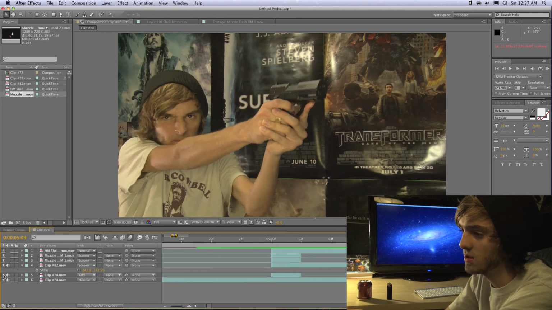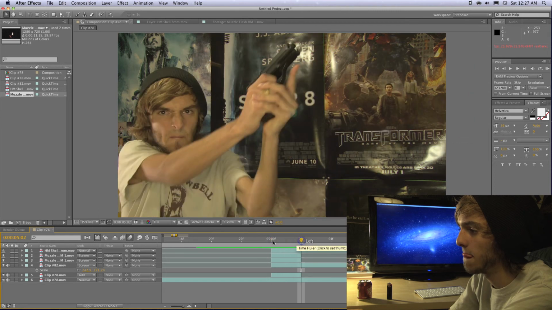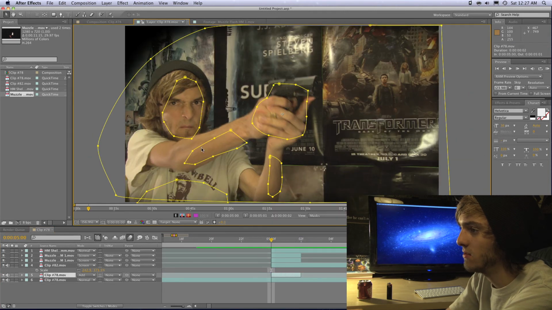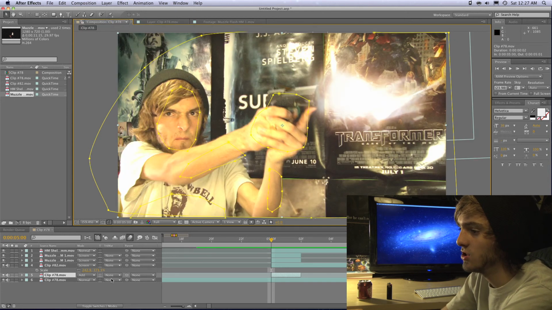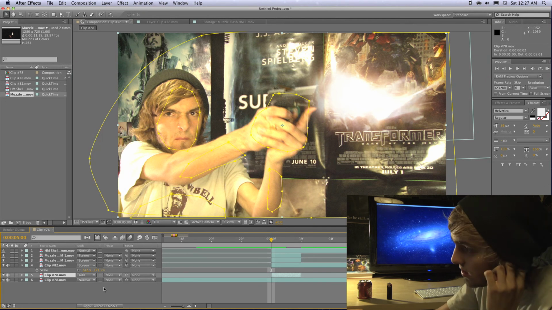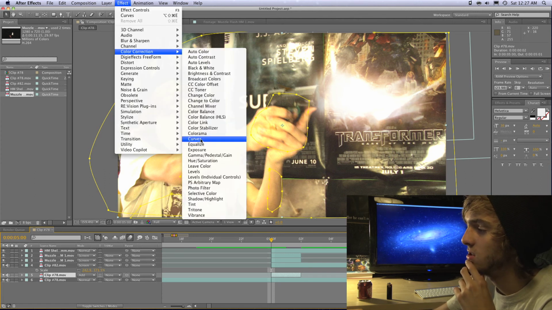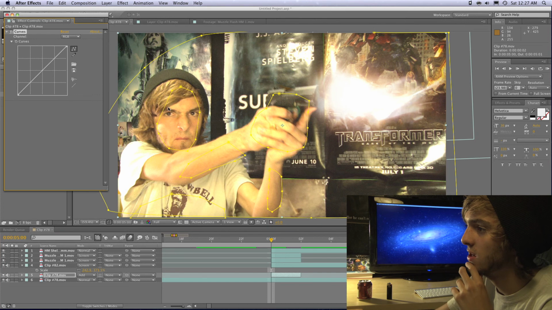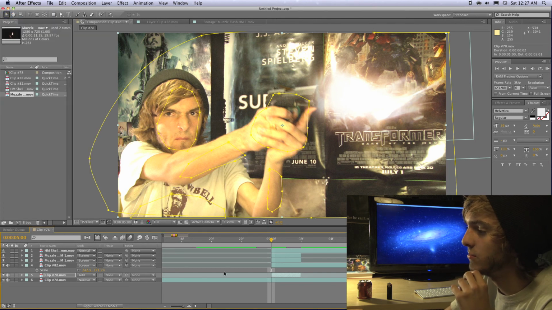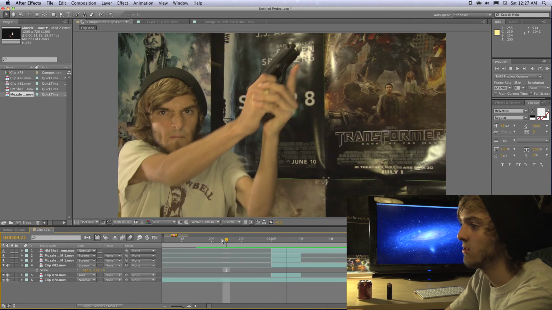And then something else, of course, to do is to add the glow. Now this is done by masking out different areas, and then changing the mode to add. You change the mode to add, and then you go to effects, color corrections, and curves to mess with the coloring of these. But for me, the lighting was perfect enough that I did not have to, and it works together.